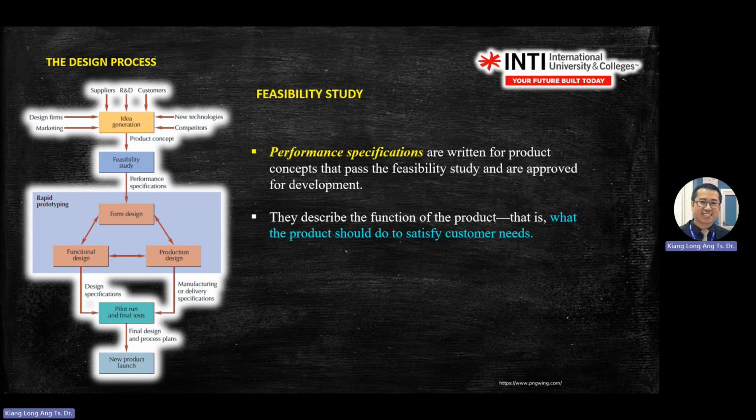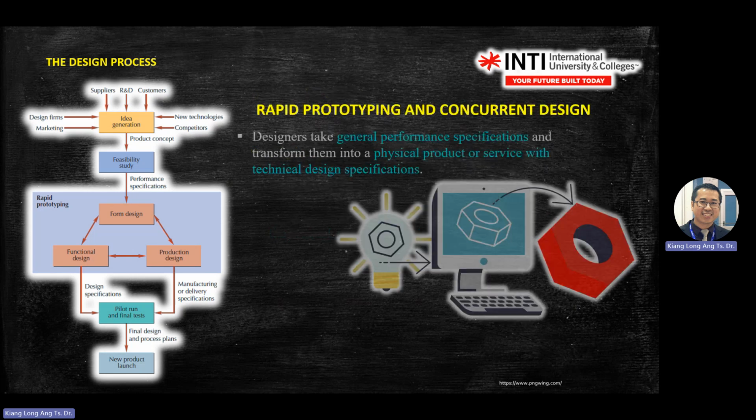If you pay attention, in the statement there are no numbers, no engineering specification inside there. It's just what the customer wants. Of course, you may ask, can I put in the numbers? Can. The numbers will come after this process. Rapid prototyping, design spec will have numbers. Manufacturing delivery specification will have numbers. So it's like a big converge filter. As you move from the top to bottom, the specification becomes very narrow, or micro-managed already. Okay, rapid prototyping, this one you read.